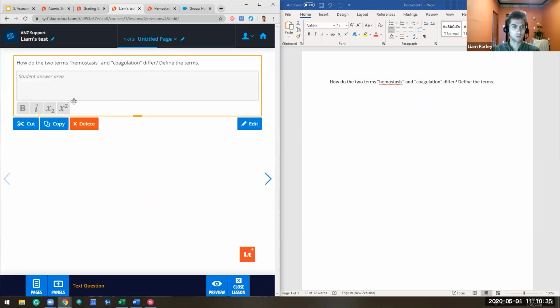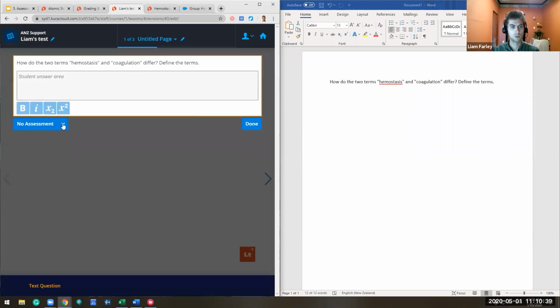So now you've got the text question in there, and you just need to double click in to change the assessment type. So obviously if you're creating an assessment, you want to be able to actually indicate to LT that it is to be graded. And so in this case, we'll change it to be graded. Just to clarify the difference between these three. So instant feedback means that it's not going to be tagged in LT's grading interface. And yeah, you have to go another way to grade that. And it allows students to check their answers straight away.